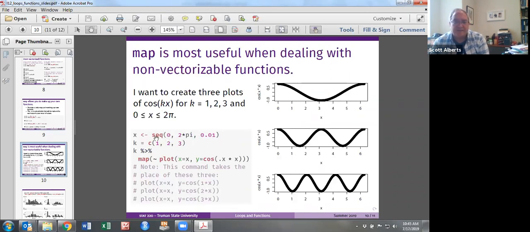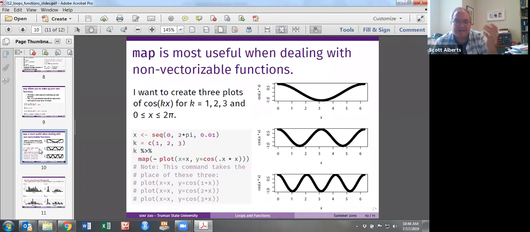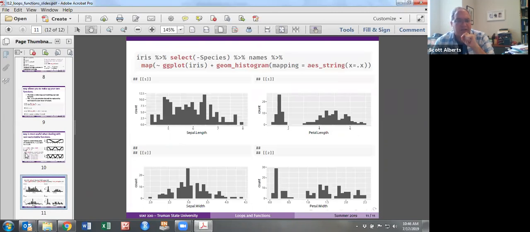We can start to make fancier functions like x squared plus cosine x. We use that dot x to specifically mean that it's the numbers from our vector that we start with. If you took our numbers, our sequence of numbers, and then we made a vector of just 1, 2, 3, now we can be fancier and say take k and now plot our x using our cosine function. What we've done is we've now made three plots. So instead of making three plots, cosine x, cosine of two x, cosine of three x, we've just used that vector of three numbers to do that. You can totally imagine a situation where that's a thing that you want to do.